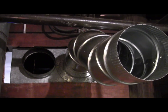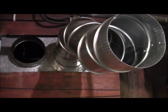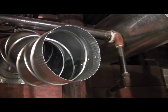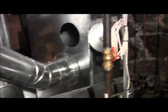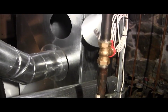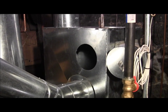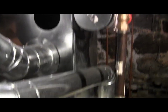I've got all this done before we turned the camera on today. I'm reusing some ductwork that I had from another job. And as you can see, I got the elbows pretty much configured where I need to go. And then we're going to take this section of pipe here, which is a 5-footer, connect up to our adjustable elbow right there. And he's going to go over to the hole in the plenum. Now the plenum is that box that sits on top of the furnace, for all the guys that want to become HVAC armchair quarterbacks. We make this stuff. You buy flat stock, you bend it up, you pinch it, and you stick it on there.